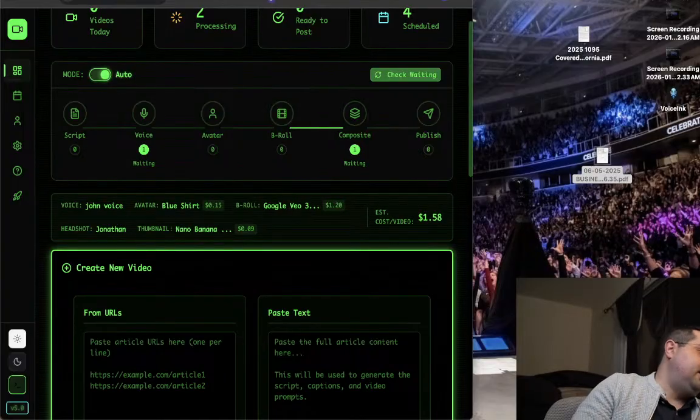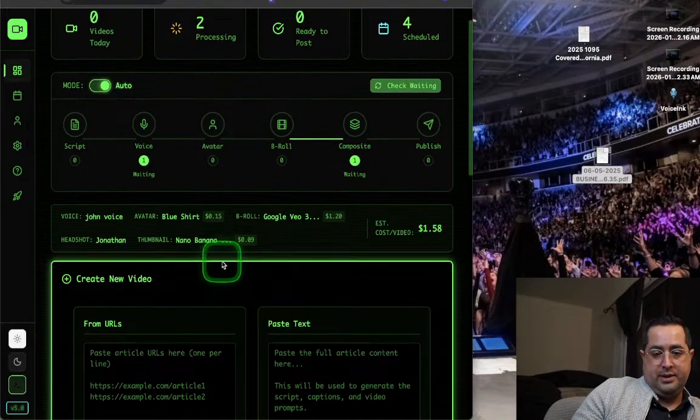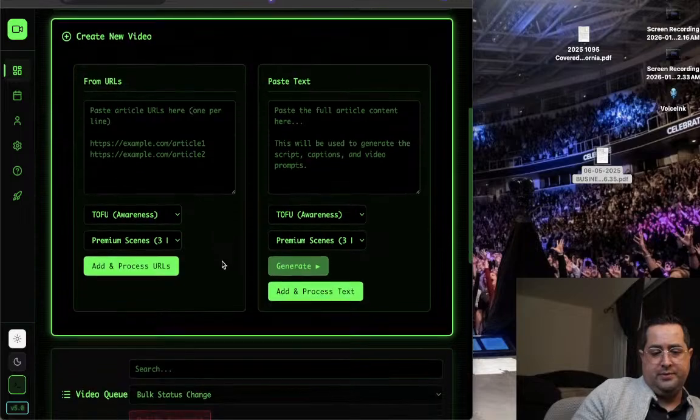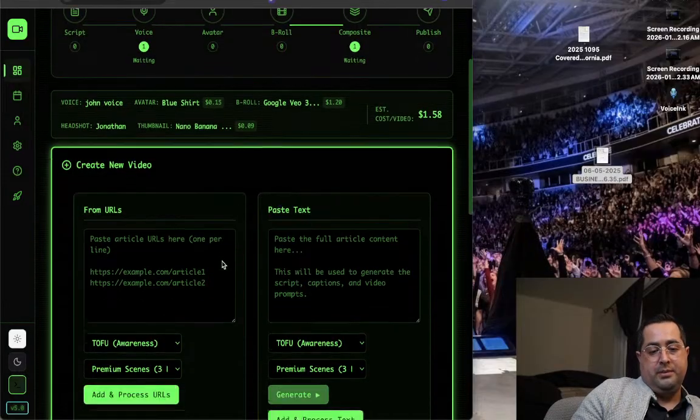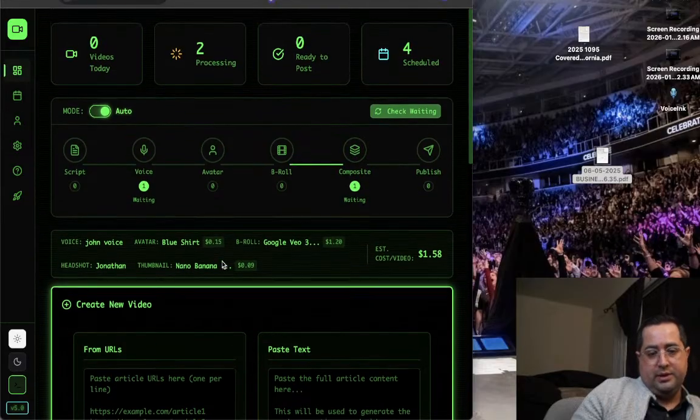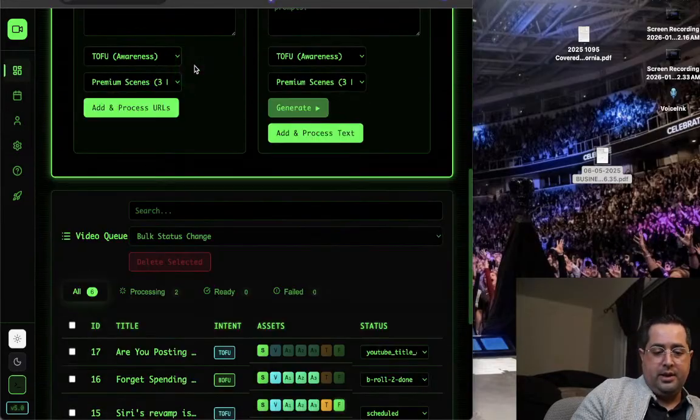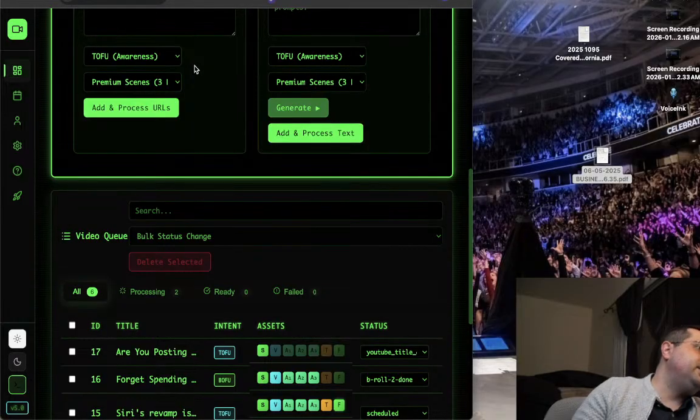Hey Claude, couple things. One, I want you to just check how everything is processing. It seems like things have been sitting in composite and voice for quite some time, so I don't know how things are going. I don't have a progress bar or a rotating bar, which would be cool, something to let me know things are processing. Well, I see 2 are processing. Just be patient, okay? The other thing is, did they end up running through the enhancer? How did that go? Let me know if the enhancer actually worked, because it looks good, and I'm just trying to figure out if it actually worked. I want to see before and after.